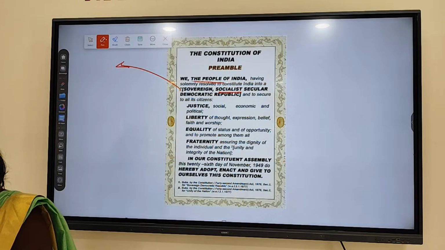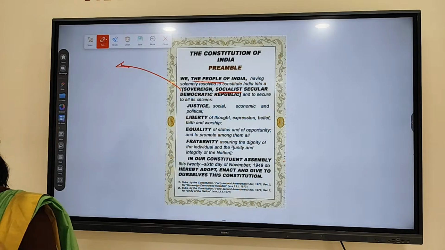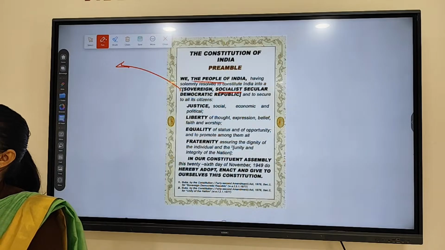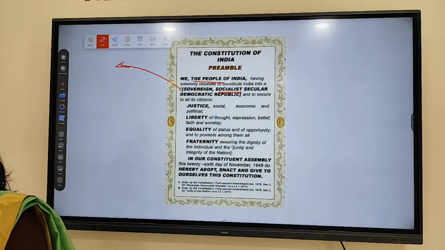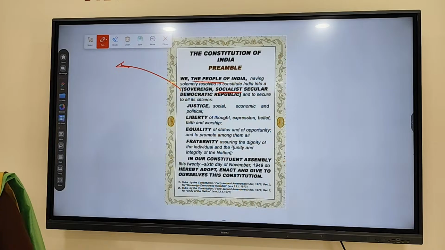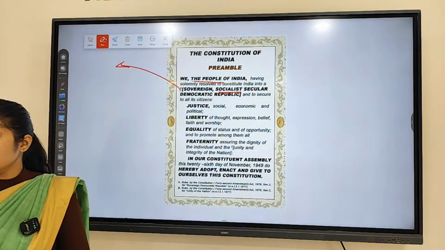That is a democratic economy. See, socialist means welfare of the state, welfare of the people. The government should do welfare of the people. Doing the welfare of the people is the duty of the state here. State means central government and state government. Understood? We are having democratic socialism. Democracy means people's rule. Based on our voting, we send the representatives to the parliament. That is what we are having. We are having democratic socialism.